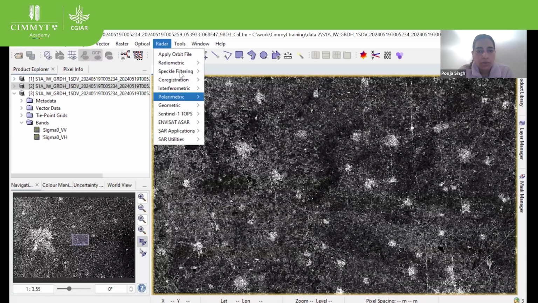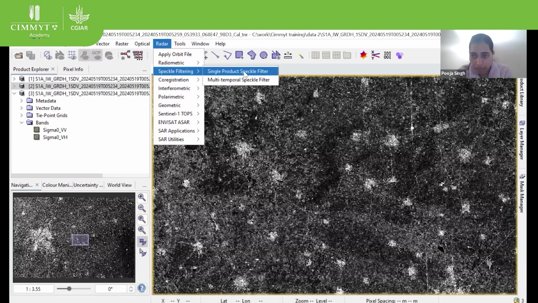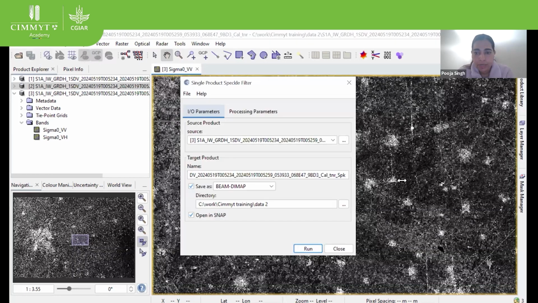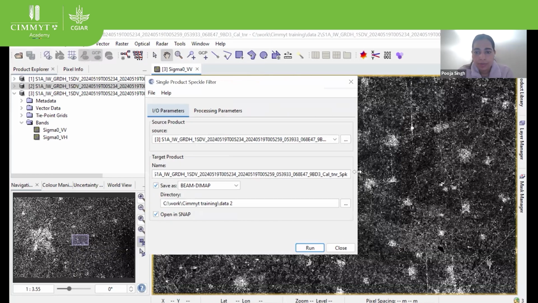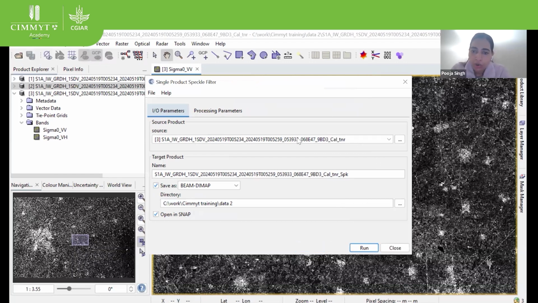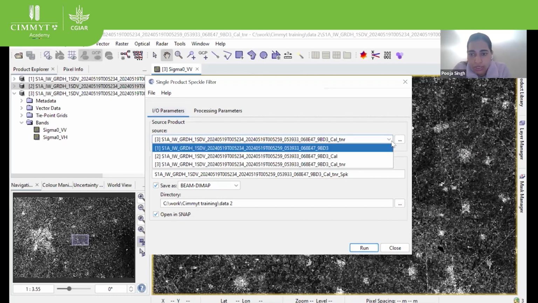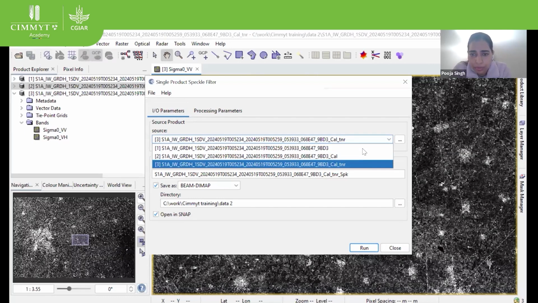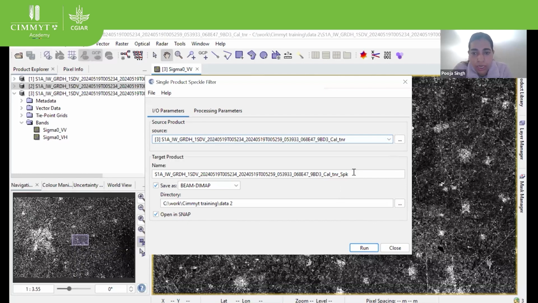And to do that, we will go to the radar option, then the speckle filtering option, and then Single Product Speckle Filter. When the window pops up, make sure the input image is your calibrated and thermal noise removed image. If it doesn't show, you can just select it from this option, and then your target folder and your target image.